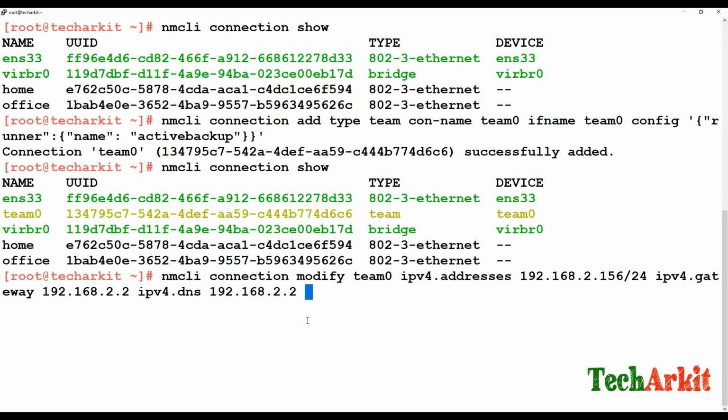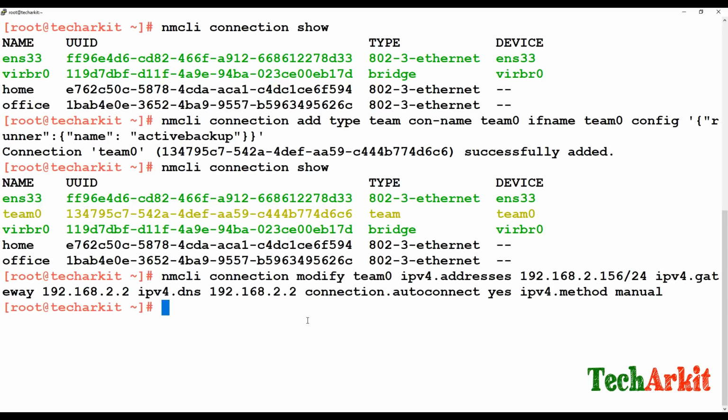And then connection.autoconnect, which means that whenever your system is rebooted, it should connect automatically. You don't need to go there and activate the connection manually, no need. ipv4.method manual, which means I'm not going to use any DHCP over here. I'm just going to manually assign the IP address. That's what I'm doing over here.